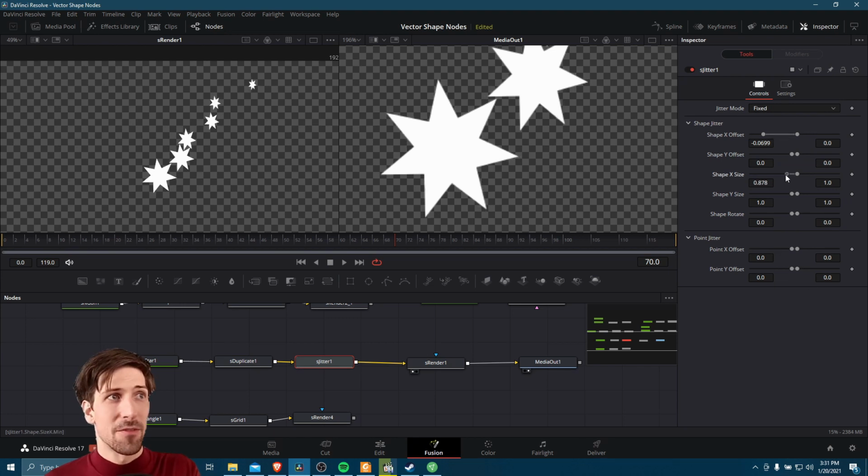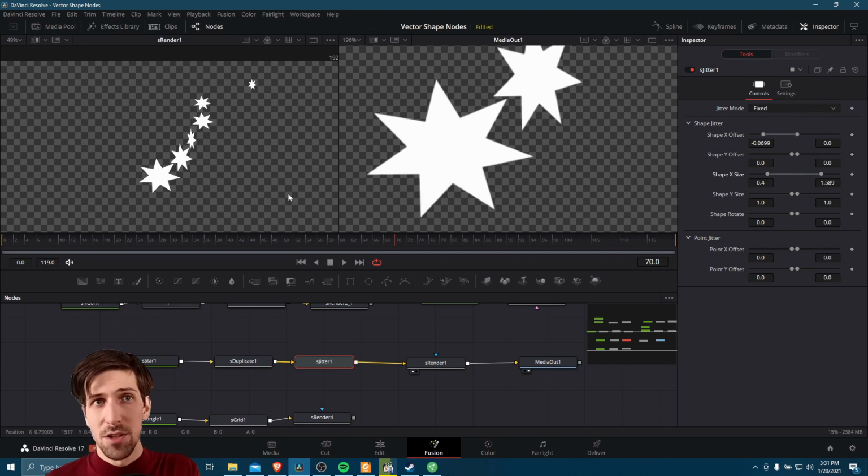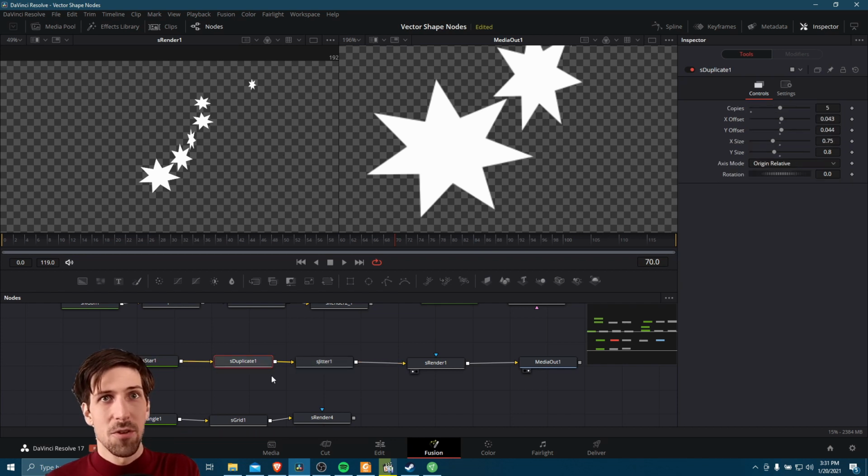So if I make modifications to the size for X and Y, then it's going to go between stretching the X size to be really small and really large. So that would be why, if you take a look at the left side now, that the size of the stars vary a lot in their actual values. Of course, the duplicate node is still shrinking them overall for each individual one, but hopefully you can see the X stretching there.